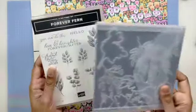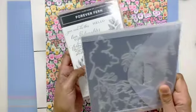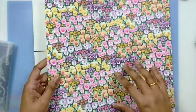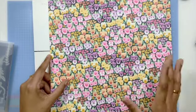For this project, I am going to use the Forever Fern bundle. This is the stamp set and coordinating die I am going to use, and this is the designer series paper I am going to use. This is right now on a 15% off sale.